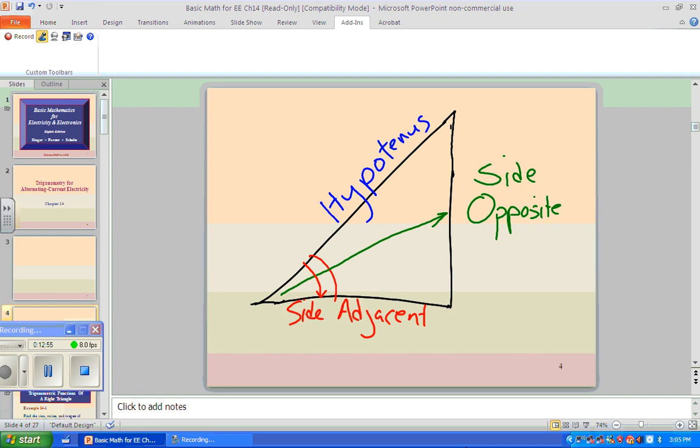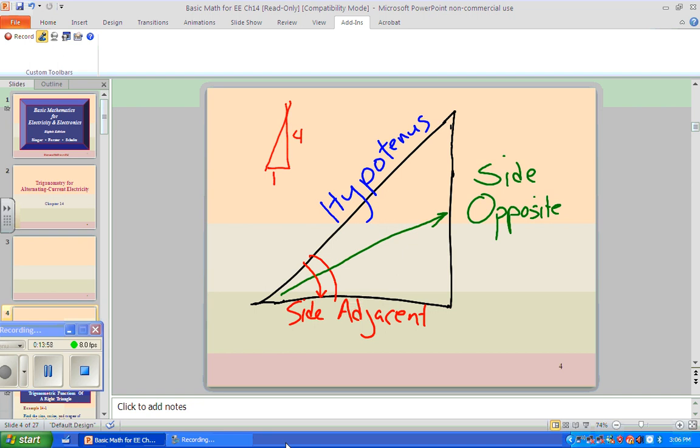Now I want you to realize that the relationship is a fractional relationship between these sides. Let's look at a different triangle for a moment. Let's go four up and one over. For those taking 116, recognize this as the ladder lean angle that you're allowed to put it up at: for every four up, at least one out at the bottom. You want it to be no steeper than that angle.